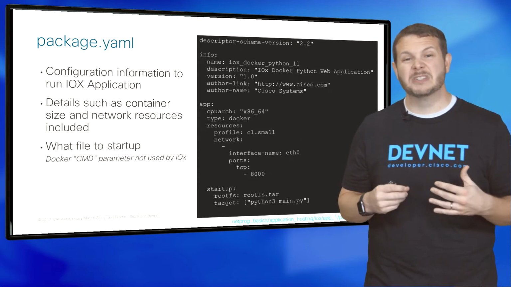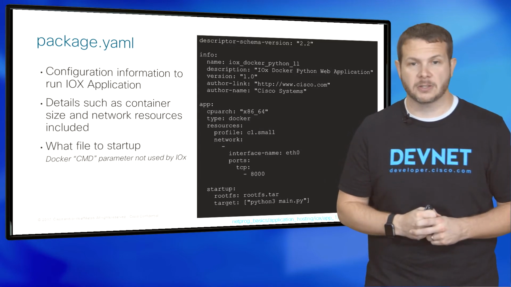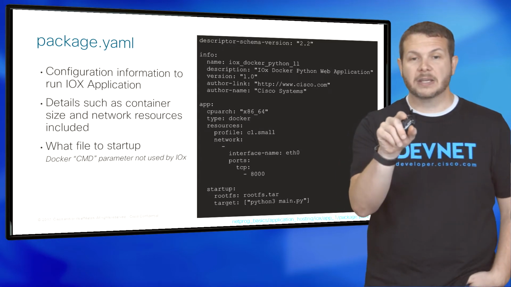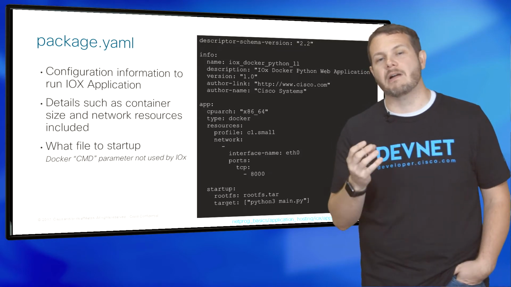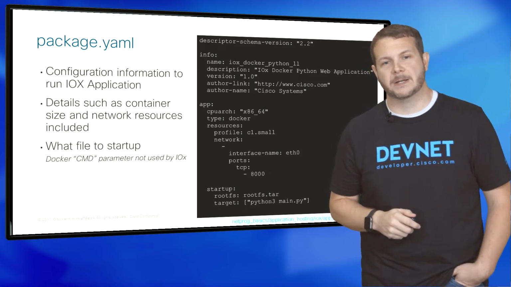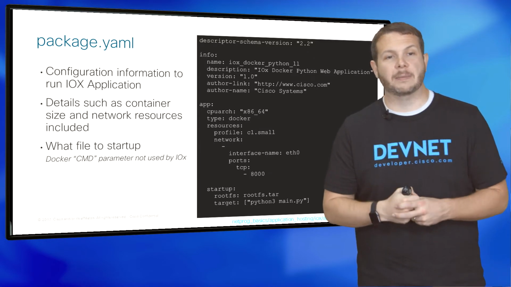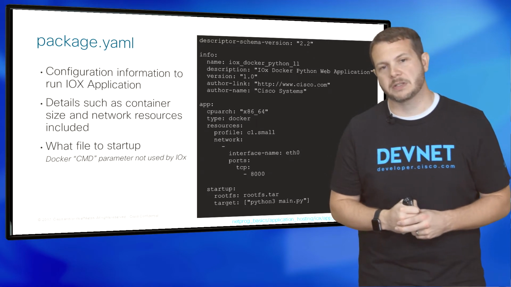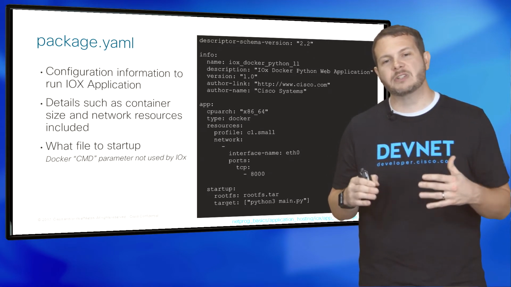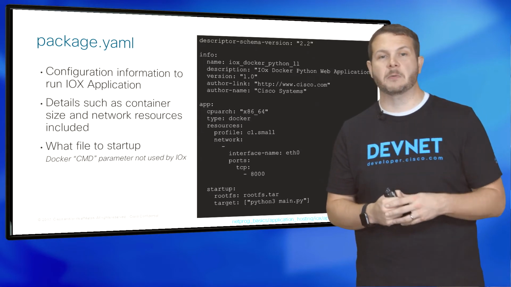That ties back to specific CPU, RAM, and memory requirements allowed for this application. We can see that this application will have a single interface, and it's exposing port 8000, which is what our application is running on inside of our Docker. Now, one thing to note that is a little different than traditional Docker applications is that we have to specify using that target down at the bottom here in the output which application, which file, and how we start our app. In this case, python3 main.py.